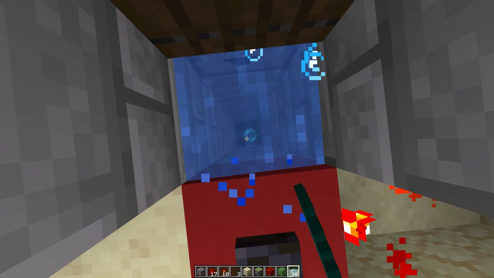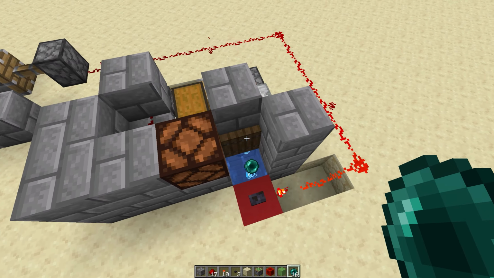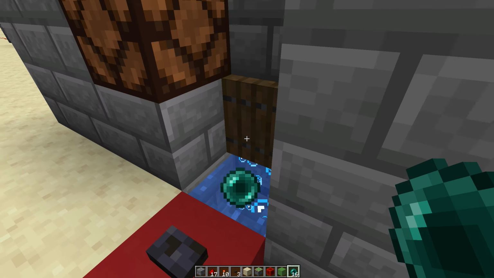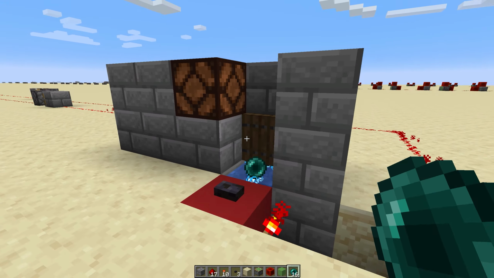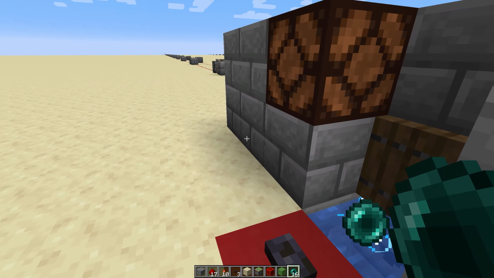Unless the Ender Pearl randomly doesn't quite hit it on the first tick or something, because the Ender Pearl has some random bobbing chance, however it bobs in the water, to actually hit this. That's why the trapdoor stays down for longer than just a single tick. It has to stay there for a bit, just because this is as quick as you can get between stations here.